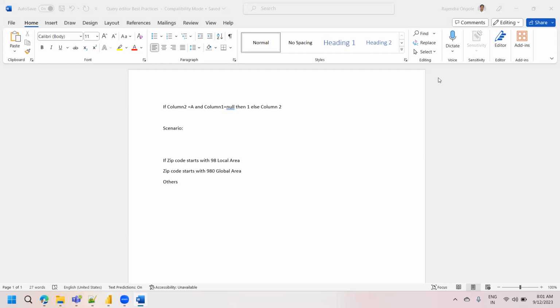We are implementing these scenarios in report development. In real time also, we will get these requirements. But they are going to provide a documentation to you.